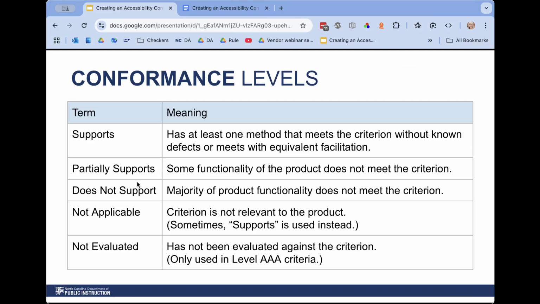And I'll be frank with you. I'm going off of some experiences that I've had in reviewing VPATs, not just with procurement that I've been through, but just in reviewing VPATs that I've looked for online. So I don't want to say that my only experiences have been just with procurements at the state level. Oftentimes when I'm looking at a resource, the first thing I do is look at your accessibility statement. I do a quick auto eval of your home webpage.